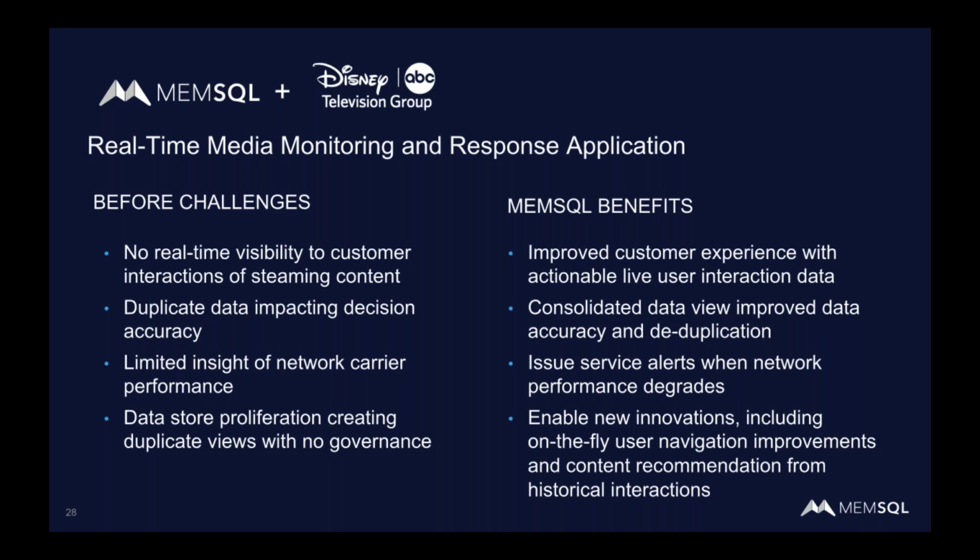The scale-out architecture allowed for a single system, single view of data, which is the ultimate goal for a proper analytics environment. A nice benefit: they were able to issue service alerts if a network performance degradation was occurring, so that gave customers an idea that Disney is aware of a performance degradation and that we're working to resolve it. That proactively allows for reducing the number of service calls.